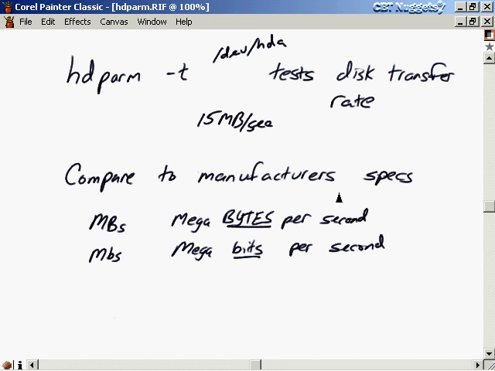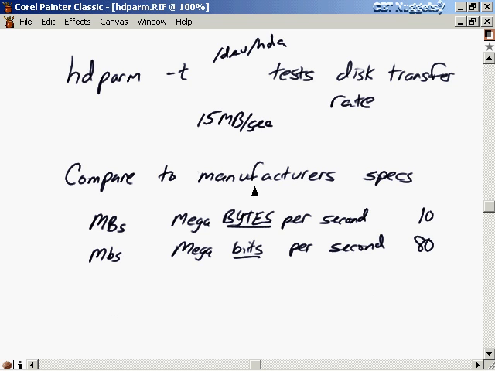The manufacturer's specifications can be a little misleading sometimes, and you have to be really careful when you read them. Some manufacturers will advertise their disk transfer rate in megabytes per second, and they represent that with a capital B. Other manufacturers will represent disk transfer rates as megabits per second with the lowercase b. It's uppercase B versus lowercase b, so you could easily overlook that, but this is a factor of 8 difference in the numbers. Something advertised as 10 megabytes per second would have to be advertised as 80 megabits per second to be equal. That's quite a difference, and you have to keep your eye out for that.